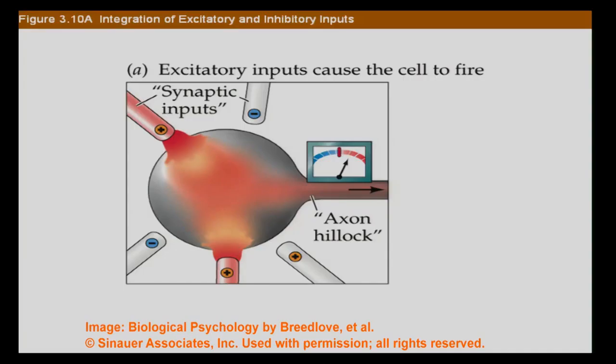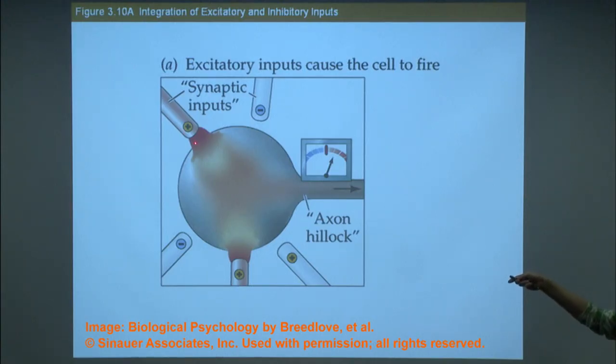EPSPs and IPSPs have particular characteristics. So here is an example. This circle is a schematic representation of the cell bodies and dendrites of a neuron, and here is the action potential threshold: if I go on this side of the red, I fire action potentials. If I go down here, I'm hyperpolarized and I'm quiet, and this center dot right here is just at rest. So here, you can see I have excitatory inputs coming here, and coming here, and no inhibitory inputs.